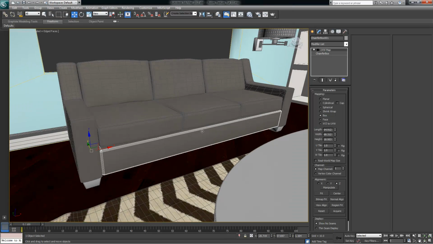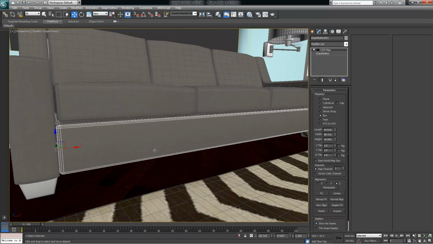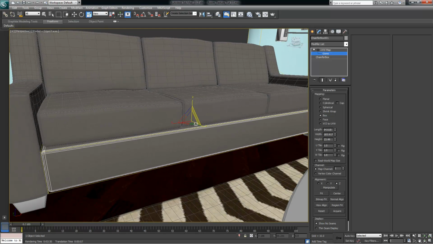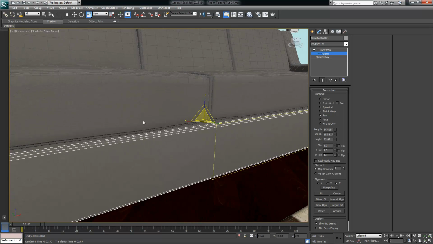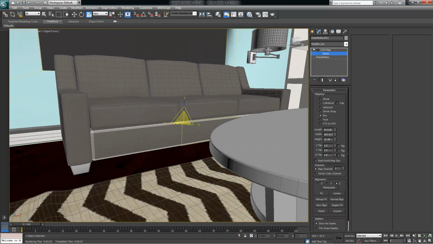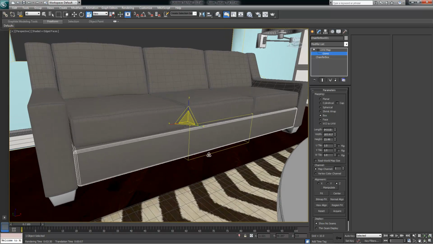And this one is probably going to be a little stretched. Yep. And so this one I'm actually going to have to go in and tweak with the gizmo. So I'll then do a fit, and then I'll do a scale to kind of scale that down to the size of one couch cushion, which should give me a similar repeat to the cushions above. And that looks pretty good, as well as I might just scale it up slightly to get rid of that smearing effect that you sometimes get on the side.